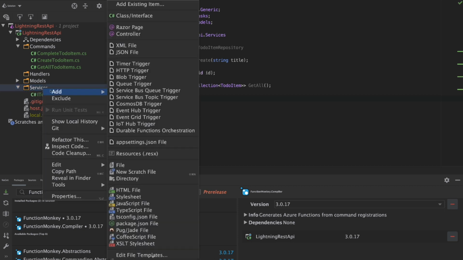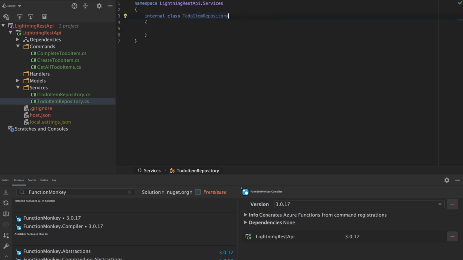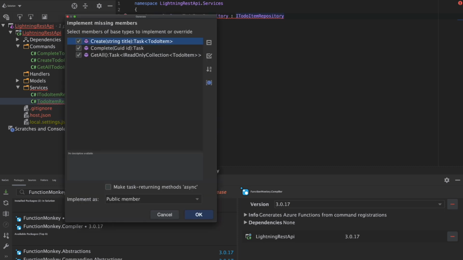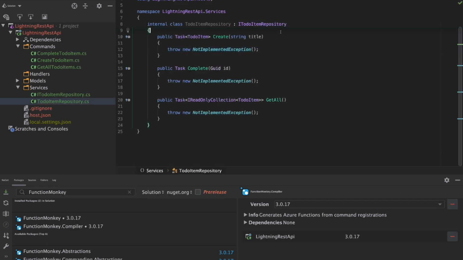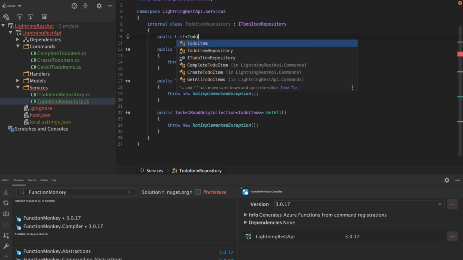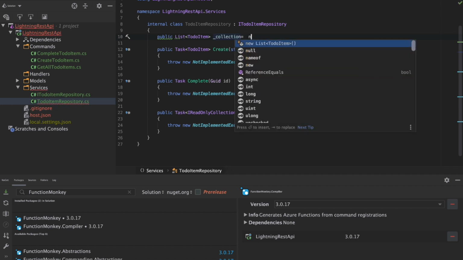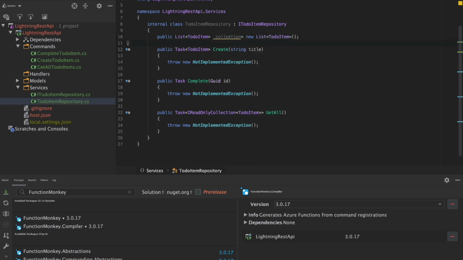And then we're just going to add an implementation of this, which will be a really basic implementation based around a list, so just a really simple in-memory implementation. Okay, implement members, and we're literally just going to say here that we've got a private readonly collection of to-do items.